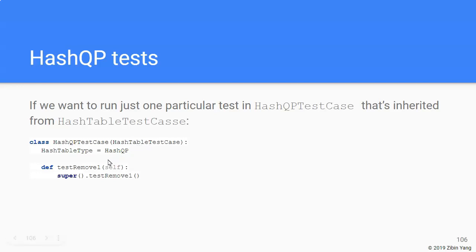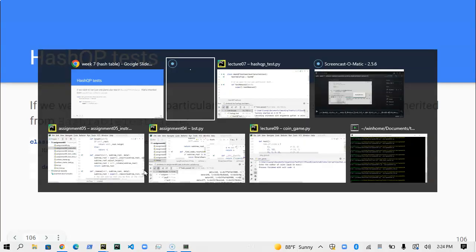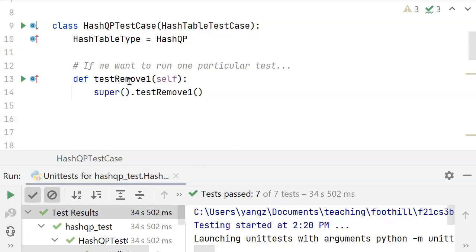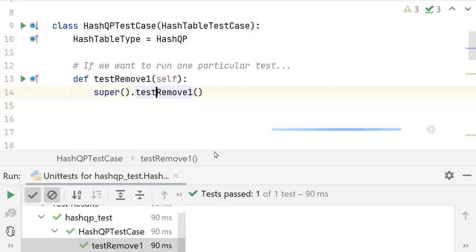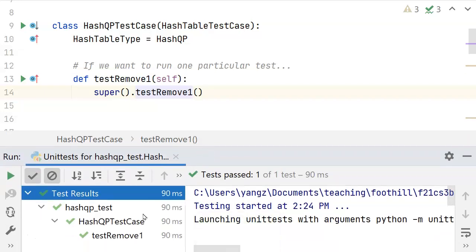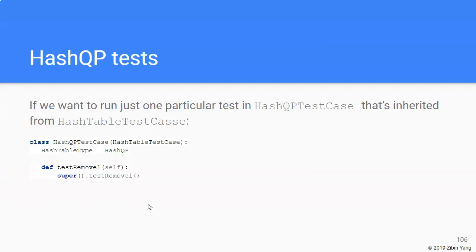But if we want to just run one individual test, say for example test remove 1, it takes a little more work, but what we can do is simply define the same test, and in this test simply call the super version of that same test, and that way we can run just one of the tests. And this concludes the video on the HashQP implementation.